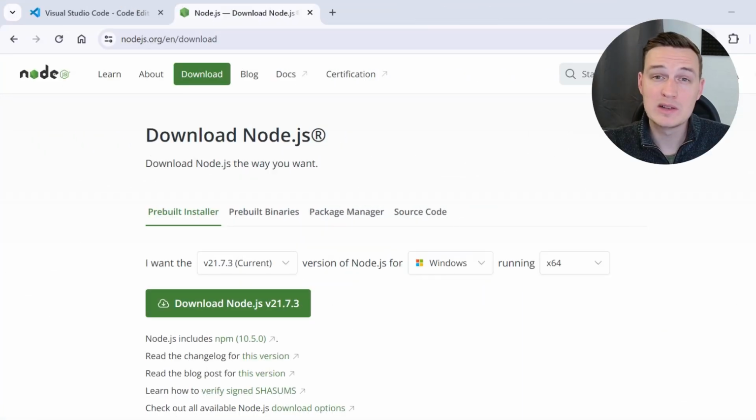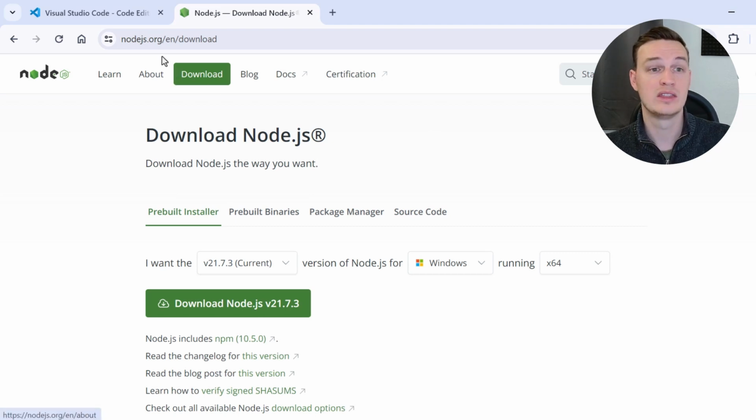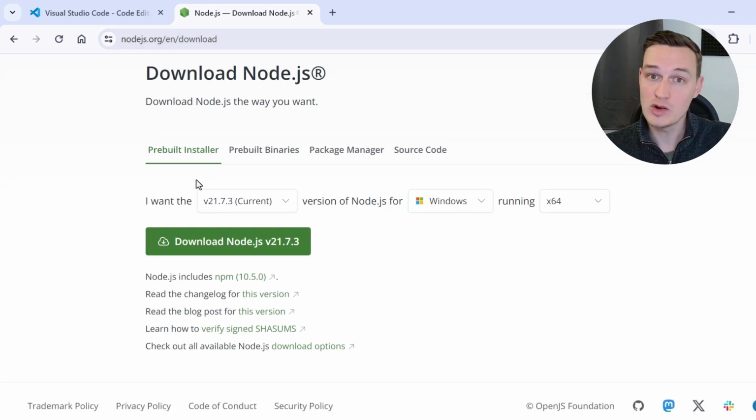For our upcoming React application, or for basically any React application, you will need Node.js. So this is not optional, you have to install Node.js, right? So go to nodejs.org, then, well, click on the download button at the top right. And the version that I am using is version 21.7.3. That's the latest one as of today.